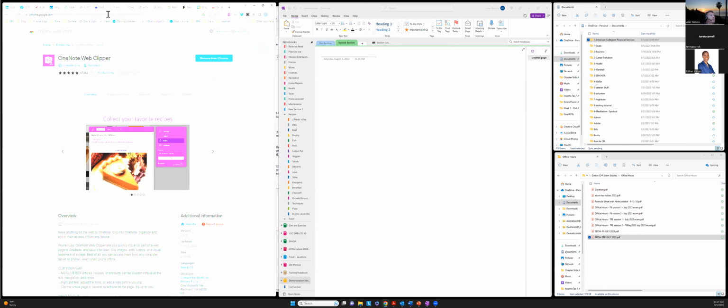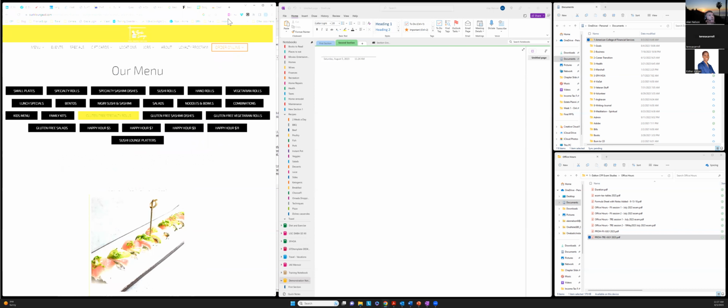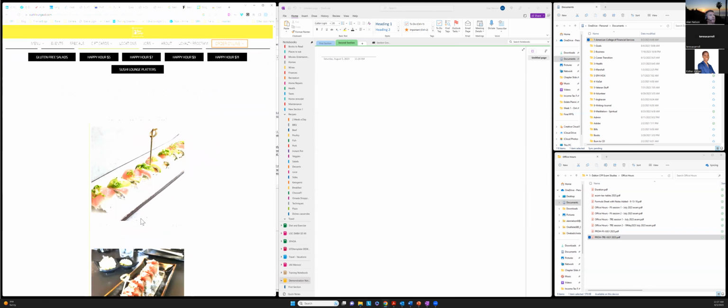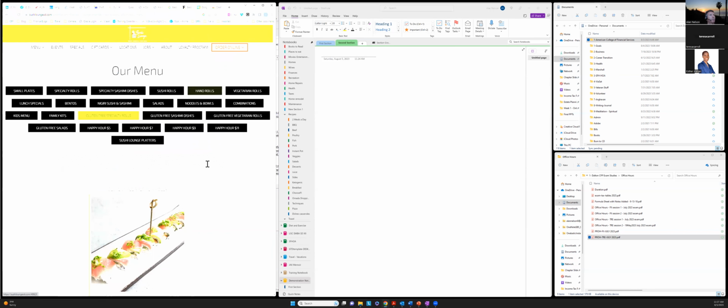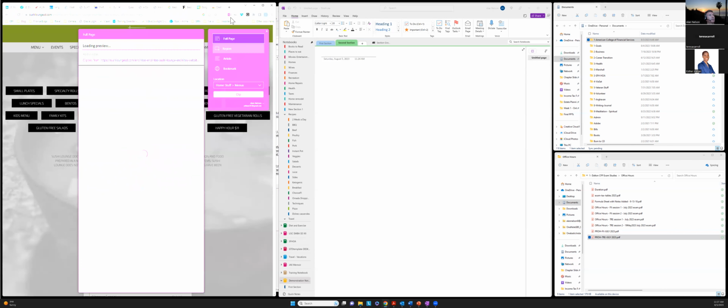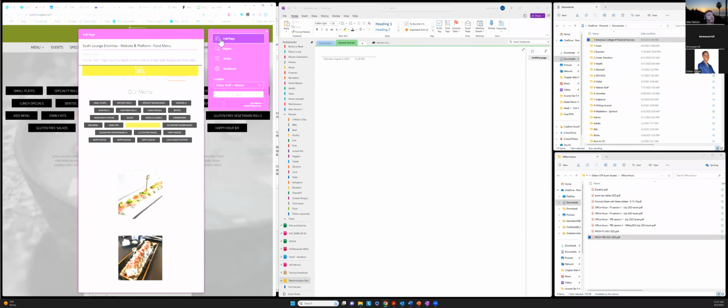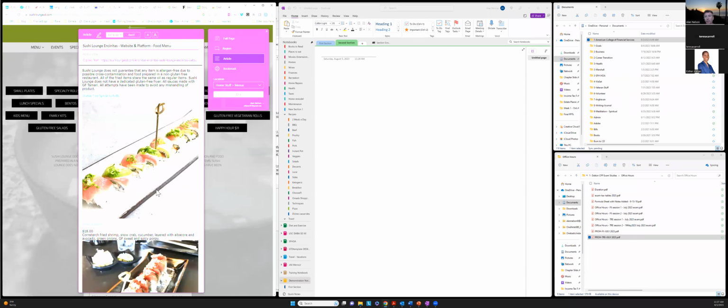But when you have that, now say, here's a bunch of gluten-free rolls, and I want to be able to see this anytime I want. So you can just click on that, and there are different options that you have. You could print the whole page, which shows everything, or you could just do the article, so it trims out all the rest of that stuff. And then you select where you want to print it to.